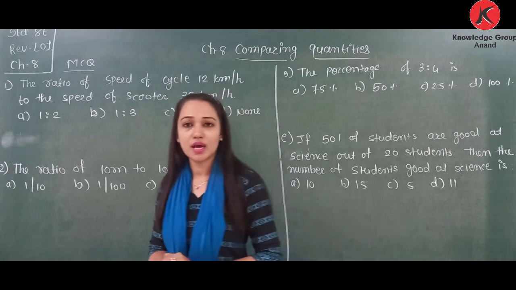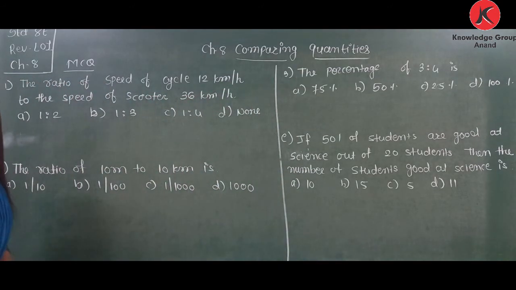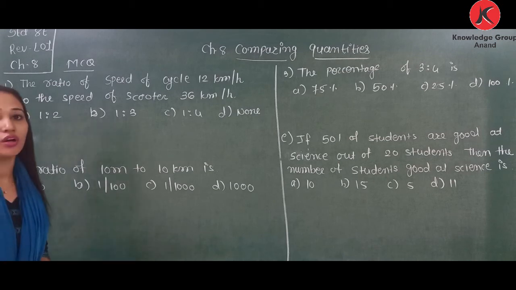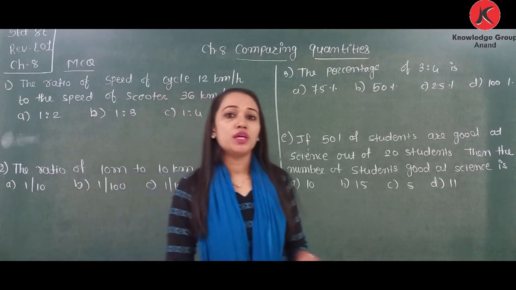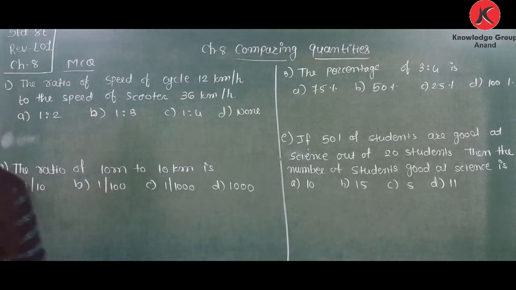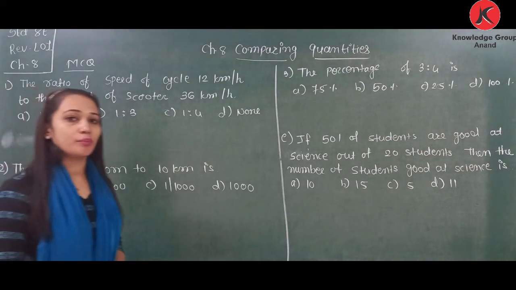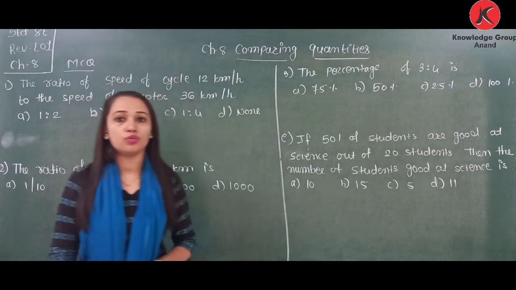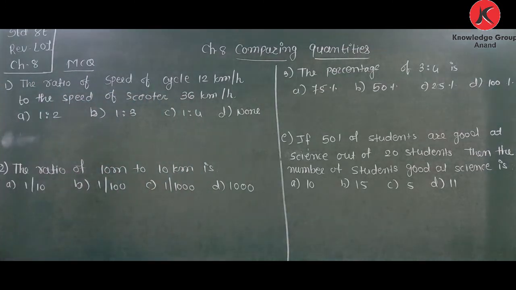We learn some examples. For example, if you want to compare your marks with your friends, or your height with your sister or brother, or the speed of your cycle and car, so that's why we need to compare two quantities. We learn three methods: ratio, then percentage, and after that the method of comparing quantities in which we find the compound interest. In 7th standard we learned about simple interest.